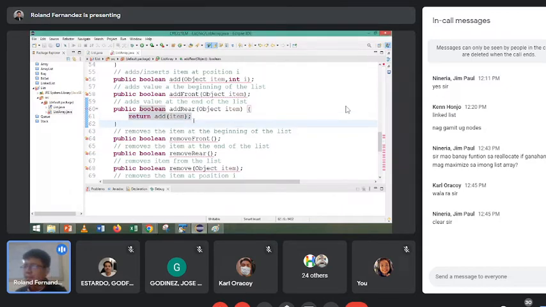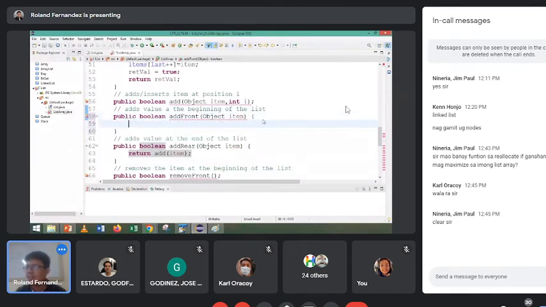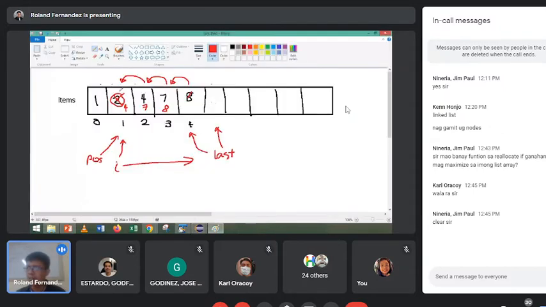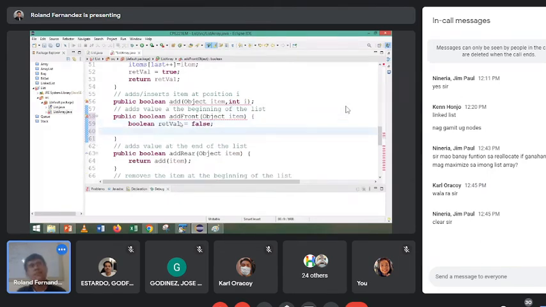Sige, padayon ko ha. So, add up front. Kani add front may atong unahon. So, in adding at front, unsa man tayo ang buhaton kung naa tayo diri sa front? Check sa atong kung dili pa full, mag-boolean retval, initially set to false.